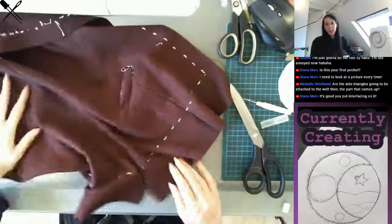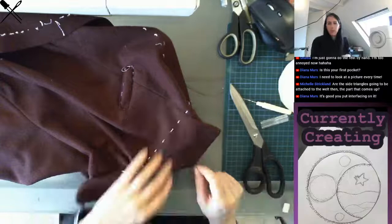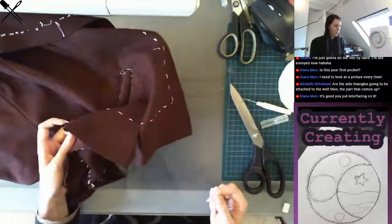Yeah, I really like the interfacing. Sorry. Oh yeah, I thought you said something else, but it was your previous comment.